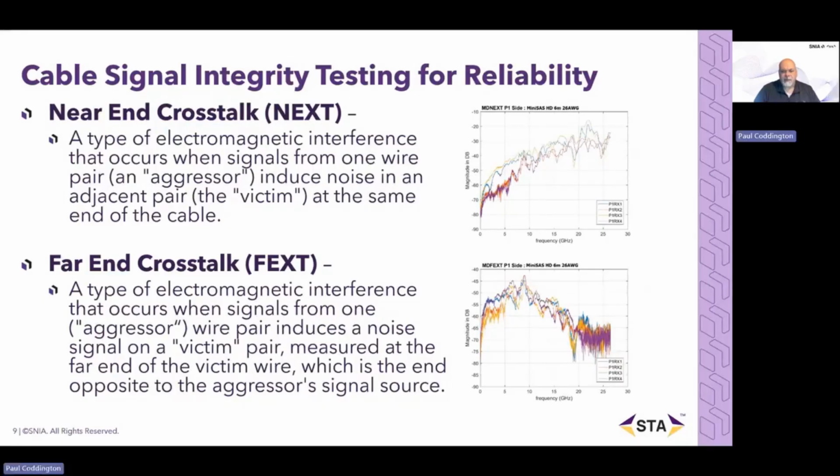In cases where there is a lot of crosstalk, either NEXT or FEXT, the desired signals can get degraded and reduce the signal to noise ratio. It becomes increasingly difficult for the receiver to distinguish the signal from the noise, and this can cause data errors, increasing the bit error rate or bit error ratio to a point beyond what is correctable, leading to data loss.